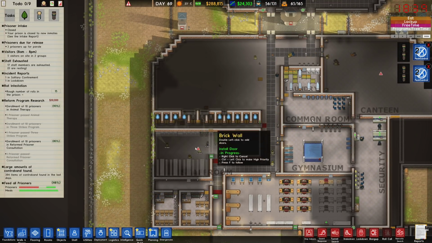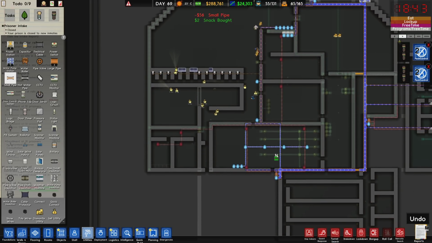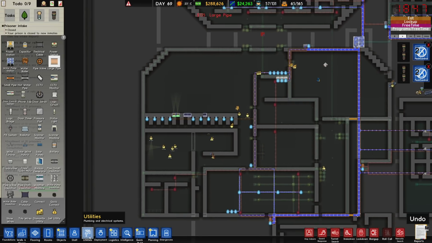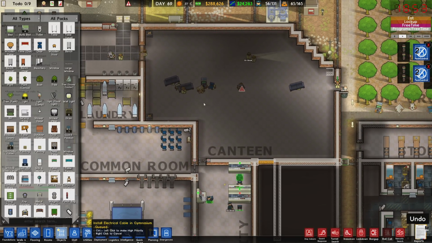And then all of these toilets are going to need connected to the water supply. So we'll go like that with it. And it may not be close enough to the supply. I'm going to go just a little bit more on this side, like that, just to kind of get this a little bit closer there. Yep. Okay.